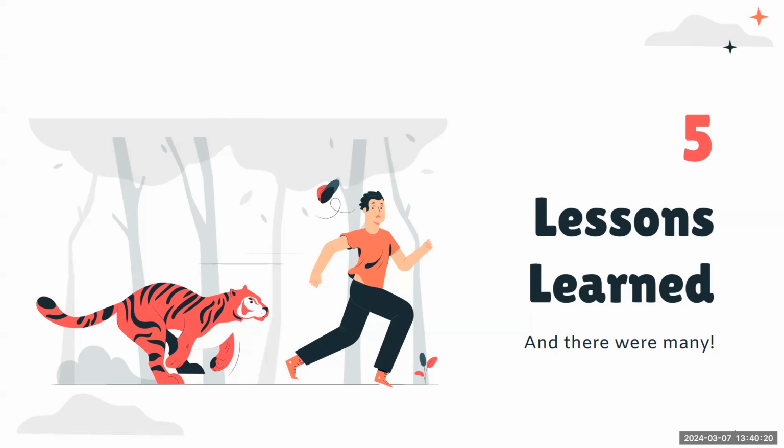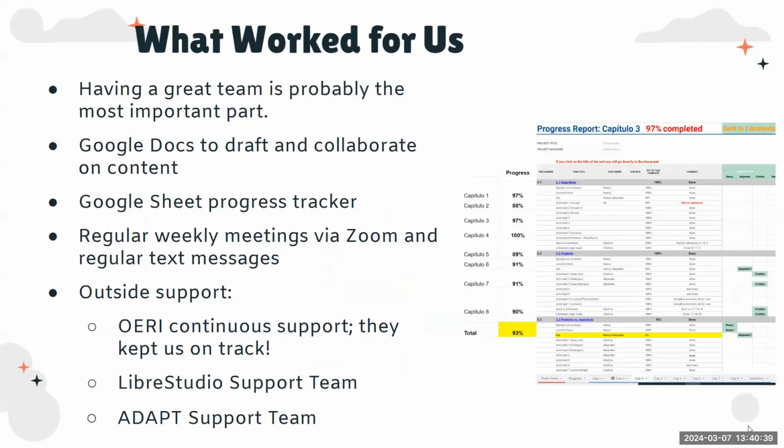After the first OER, I said, and Alejandro too, right? We said that we were never going to do this again. And 2 years later, we were back doing Tarea Libre. And even after that, we said no more. And here we are again with our third project. So we have learned a few things from 3 projects.